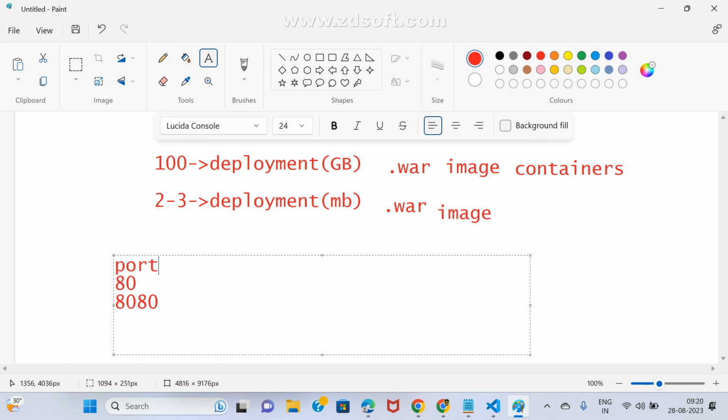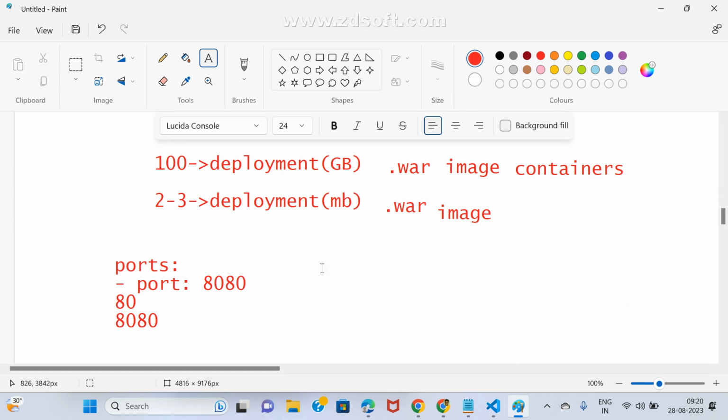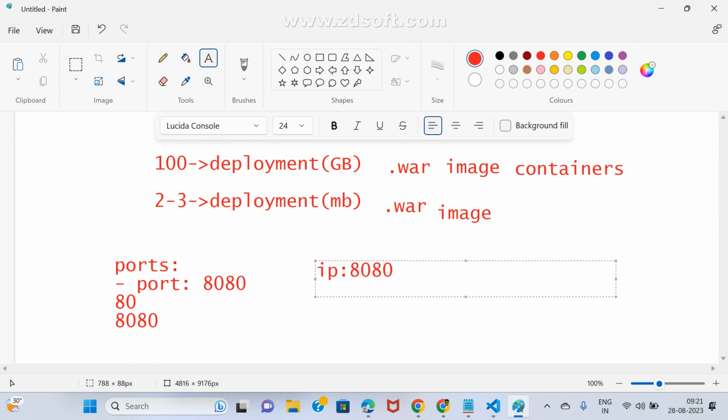Here is the ports. Within that, with a hyphen, they gave port colon. Maybe according to their scenario they gave 8080, but I am providing 80. Suppose you provide 8080, what is the problem? We are providing IP colon, you must give 8080.